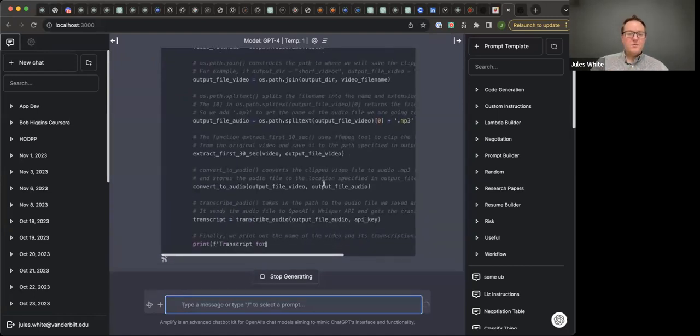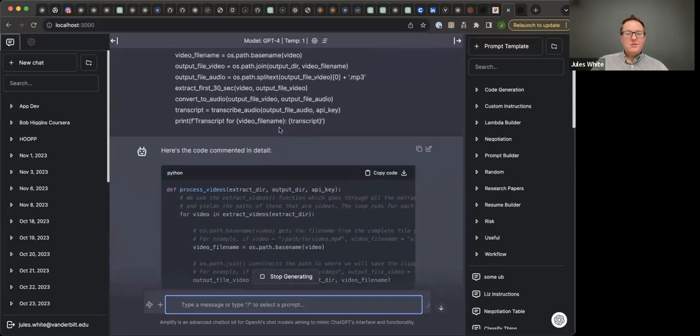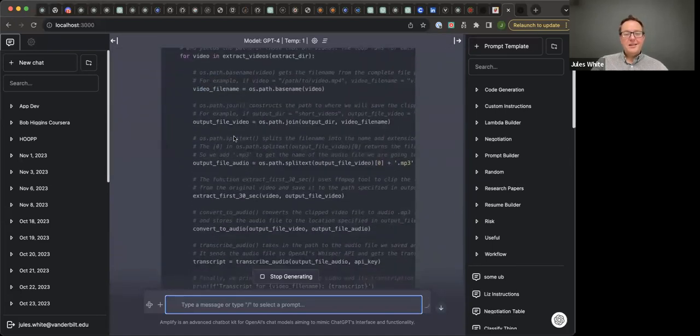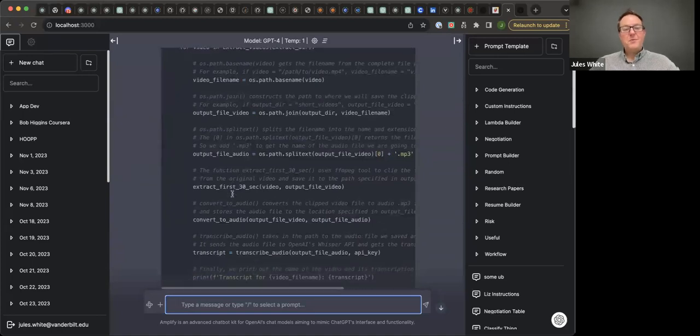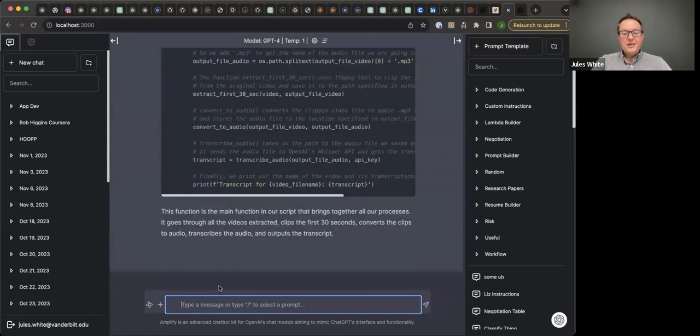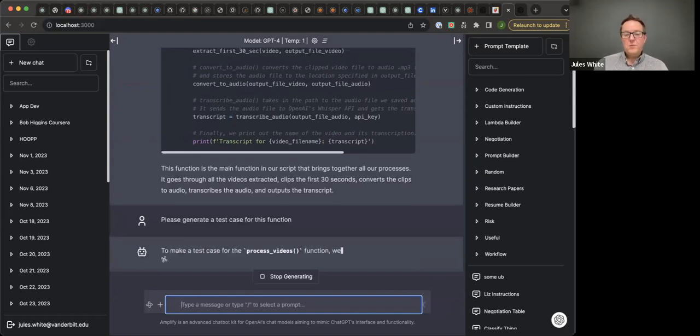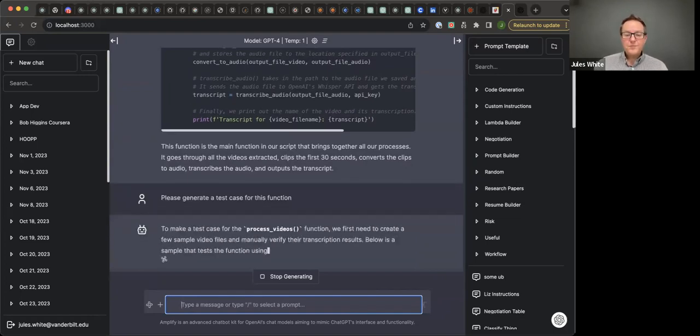And this one may be going on forever. Okay, there he goes. But you can see it took a very small function and it commented it in a level of detail that never in my life am I probably going to write. But it's a great use case, simple thing. The other thing you can do really quickly is just say, please generate a test case for this function. And writing test cases is also something that it can do typically really well.